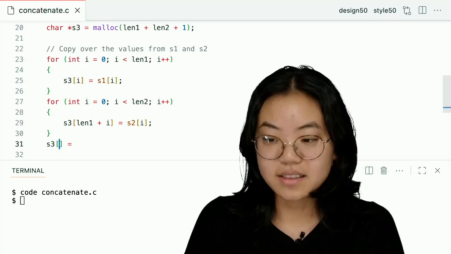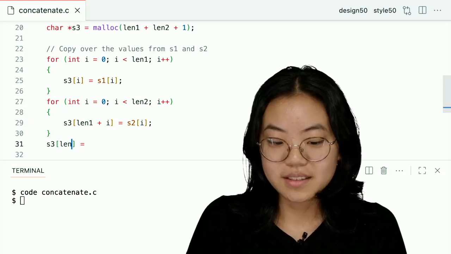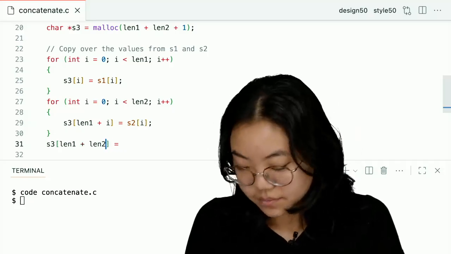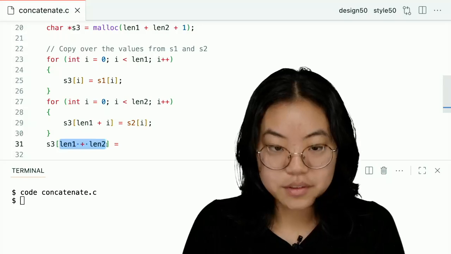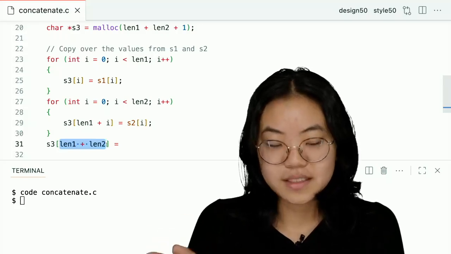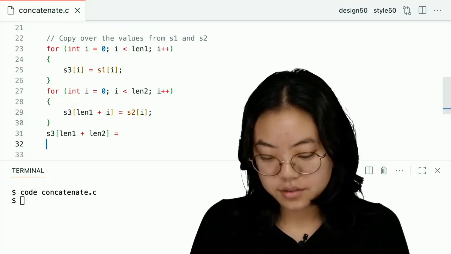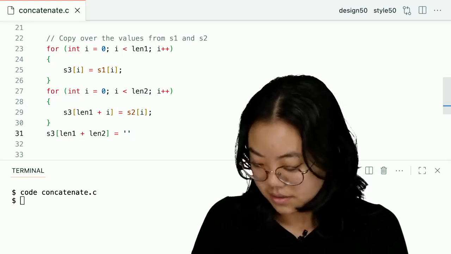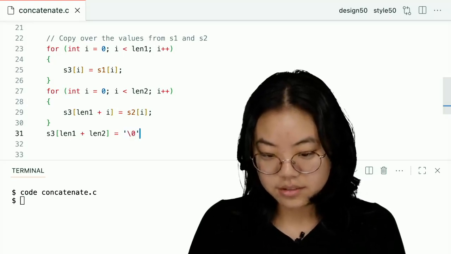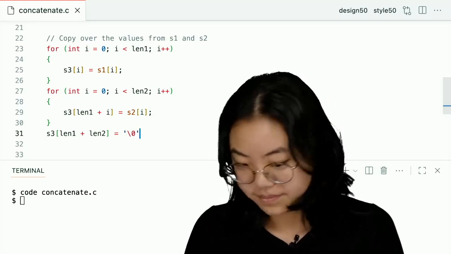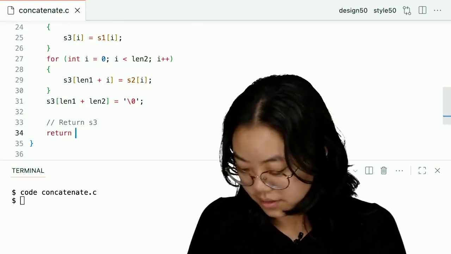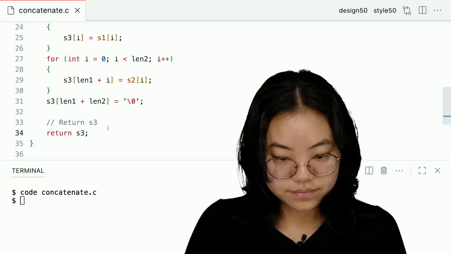Yeah, the last, which is going to be the length of the first plus, yeah, the length of the second. And so that will give us that final index. And we're going to set that equal to \0, which is that null character. Okay, then finally we can just return S3.